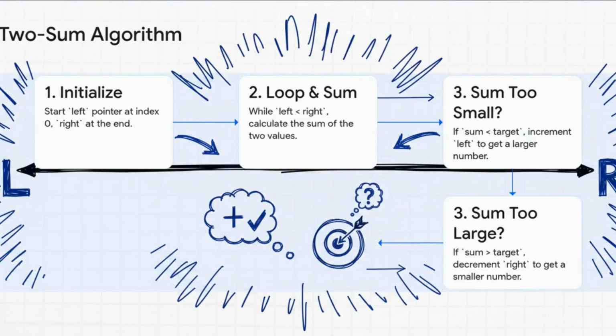Okay, so now let's bring this full circle back to our original two-sum interview question. We use the exact same opposite ends logic. We start with pointers at the very beginning and very end of our sorted array. We add up the numbers they're pointing to. If that sum is too small, what do we need? A bigger number. So we nudge the left pointer forward. If the sum is too big, we need a smaller number. So we nudge the right pointer back. It's this beautiful, logical dance where we eliminate huge chunks of the array with every single step.